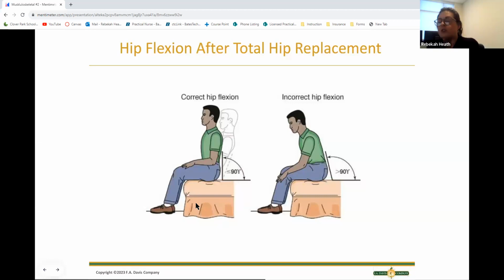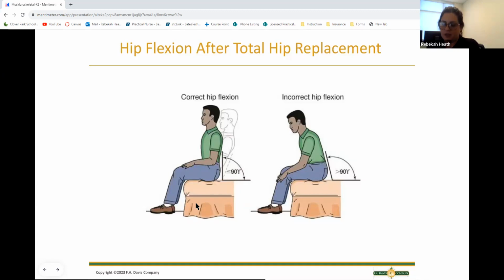Now in current practice, there's a lot of surgeons who have chosen to switch to posterior hip replacements, where the incision is actually kind of on the back part of the gluteal area in the bottom, or the side of the hip. And with those, you don't have those same type of precautions. You can lean and bend however they want.